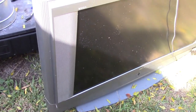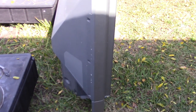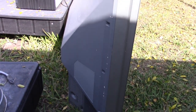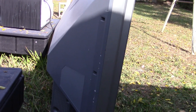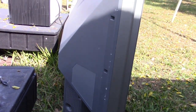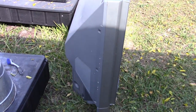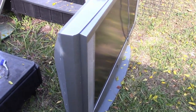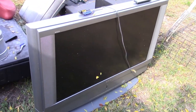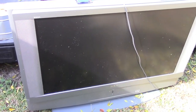These were interesting TVs because they were kind of halfway between rear projection TVs and the newer flat panel LCD plasma TVs. So they're not quite as thick as a rear projection TV, but they're still thick. And I have no idea how they work, so curiosity is pretty high here. I've got some screwdrivers out and we're going to take this thing completely apart and see what's in there. Let's get the case off.